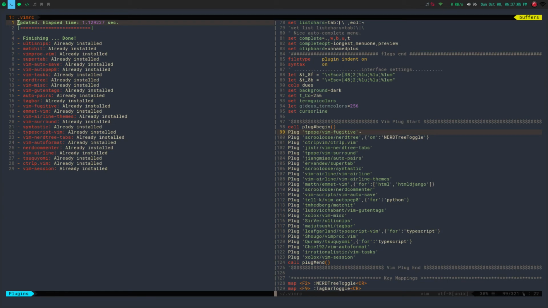We can see that on the right side I also have some additional comments. That's a feature of vim-plug: we can load certain plugins for certain file types. I have loaded emmet-vim for HTML and HTML Django, autopep8 for Python, and typescript-vim for TypeScript, and so on.